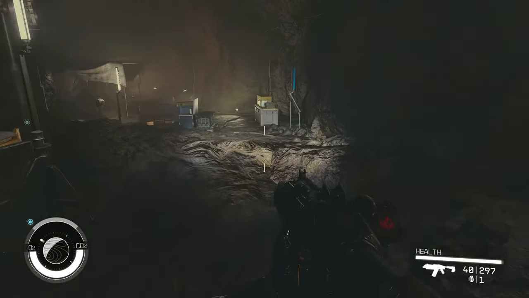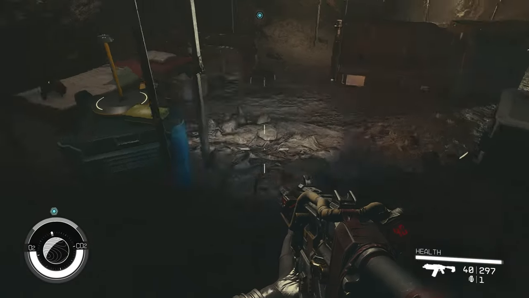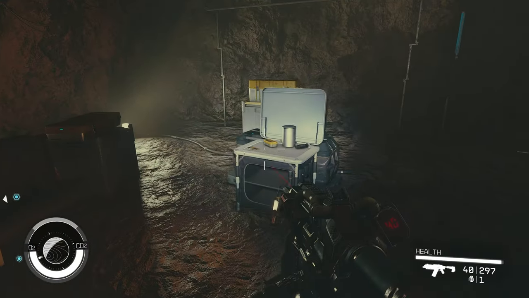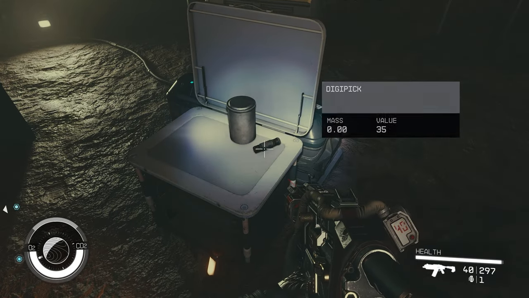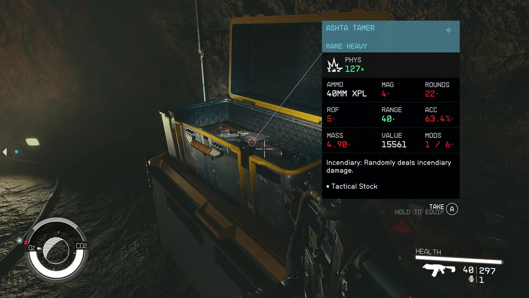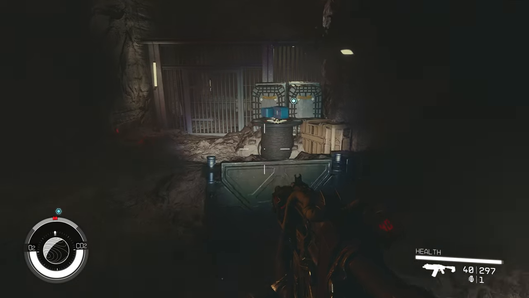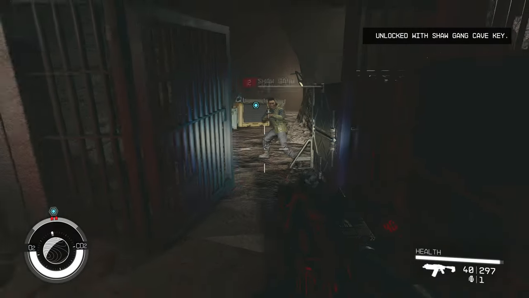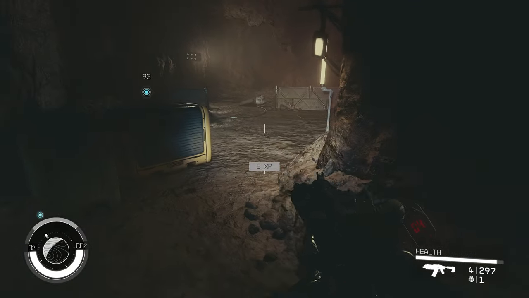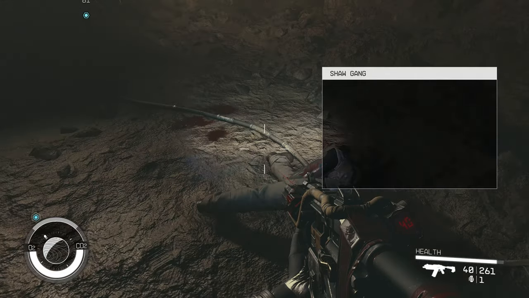Let's see if this one does better. Give me that. Done. Cave key. I'll take that. We contraband. Got company, I think. Ash the Tamer. Oh, okay. Oh God. Get up in here. Oh, that was quick. Okay, yeah, this one's definitely better. I'm liking this. A good empty cave can be fun. Key word there, empty. Yeah, hopefully it stays that way.